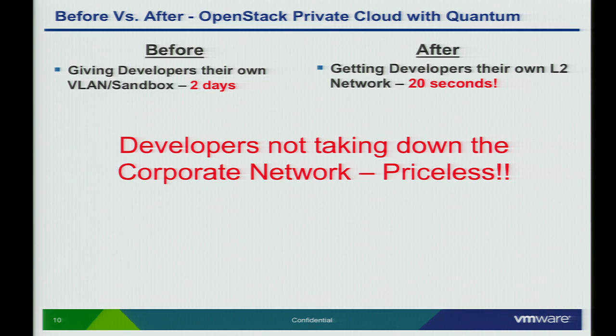And that was a really big win for us to actually virtualize the network: a click of a button, you get what you want. You have this notion of projects you can just share between multiple people. You can add, delete, depending on who's working on it. And I say 20 seconds, it's really not 20 seconds. This is an under-a-second API call. 20 seconds to actually drop down the UI, select, I want this network, these are the guys I want to give access to this project. There you go. So what you got out of it? Nobody takes down the corporate network anymore, right?